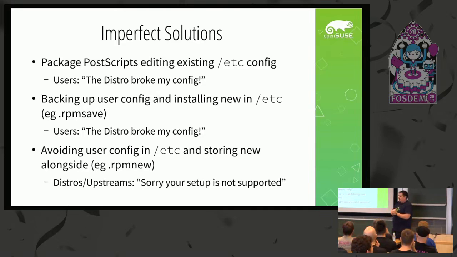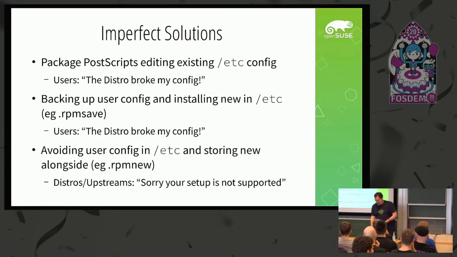Or we flip it the other way around, and we're paranoid and never touch the user's configuration, and we put our new settings in an .rpmnew file, and then nobody ever looks at it, and then they file a bug, and we just turn around and say, sorry, your setup isn't supported. It doesn't work at all at the moment.